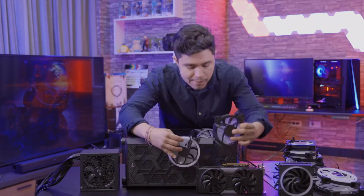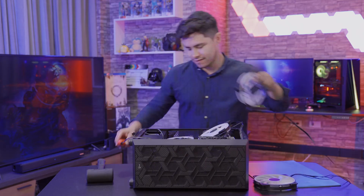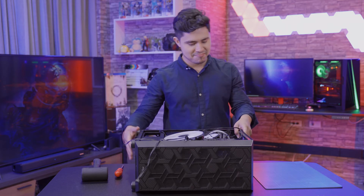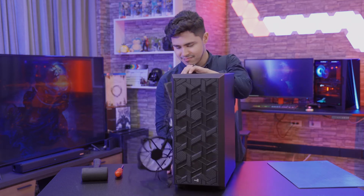Building a PC will take up a lot of your time, so if you need to take breaks, take them. If you want to watch 15 tutorials, watch them. It's better to slow down for a bit rather than building something that won't even turn on. So don't rush it. Double check to make sure everything is plugged in correctly, and take a little bit of your time for proper cable management.